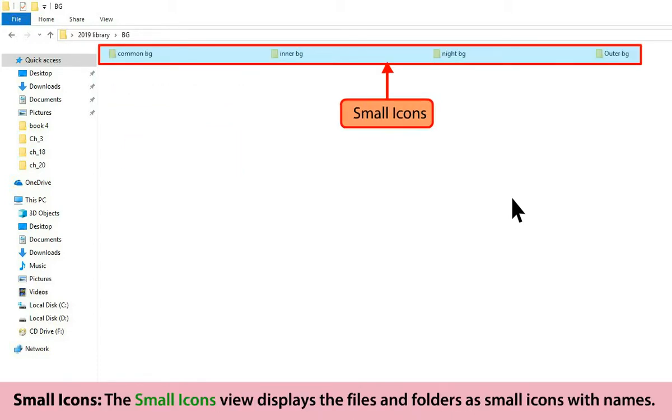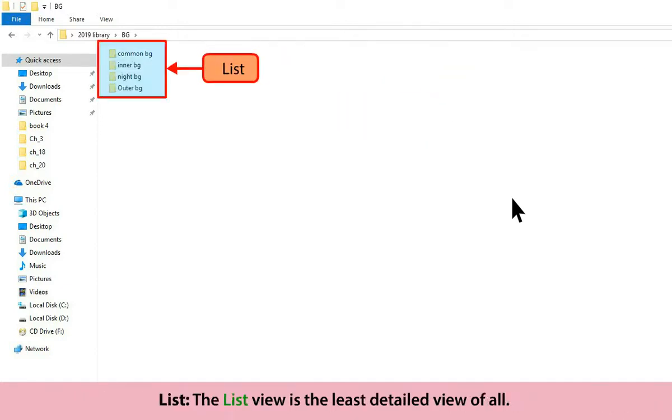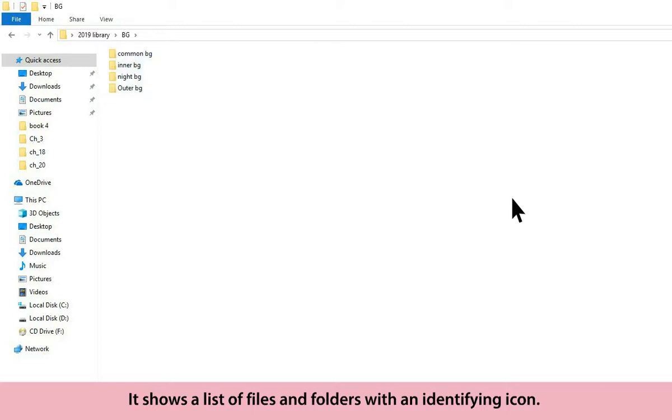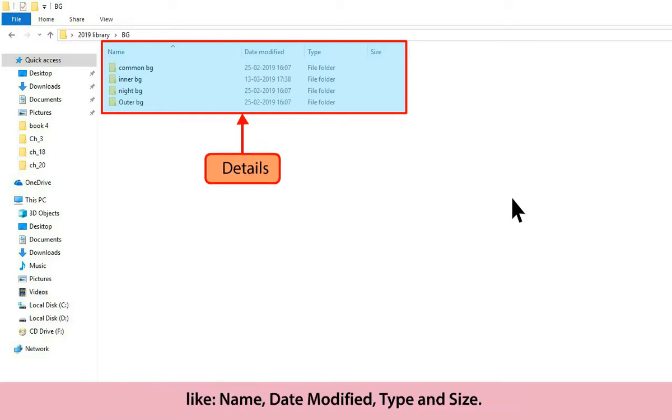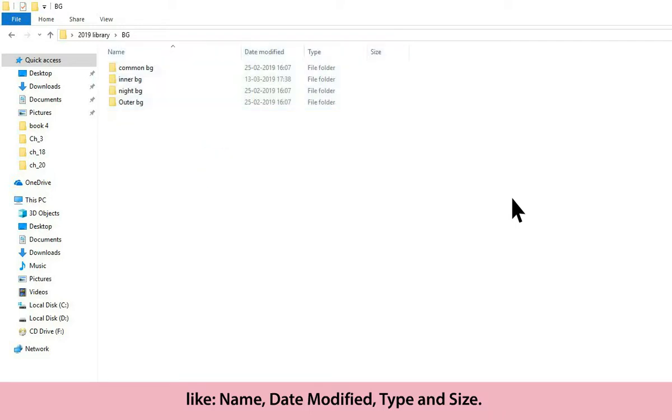Small icons. The small icons view displays the files and folders as small icons with names. List. The list view is the least detailed view of all. It shows a list of files and folders with an identifying icon. Details. The details view displays the files and folders with several columns of information like name, date modified, type and size.